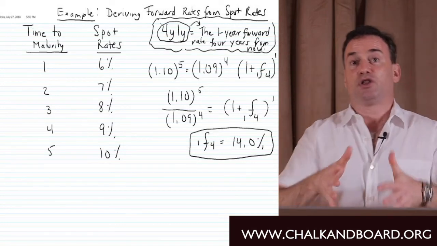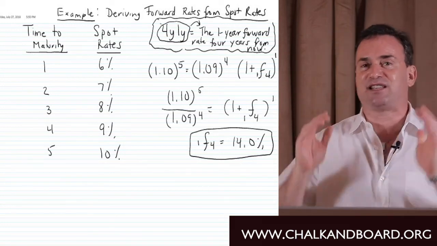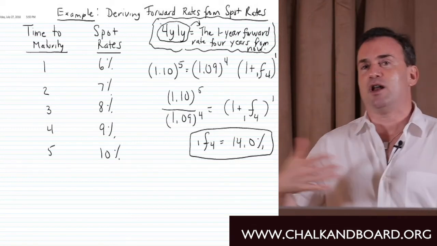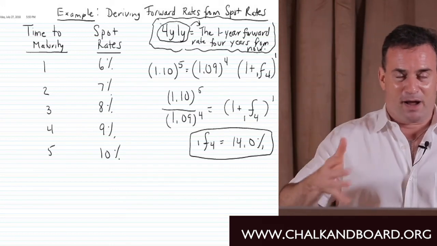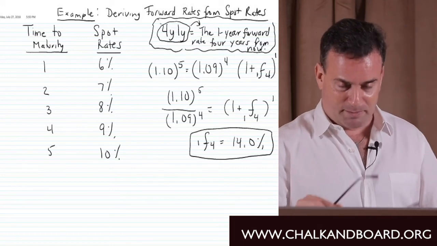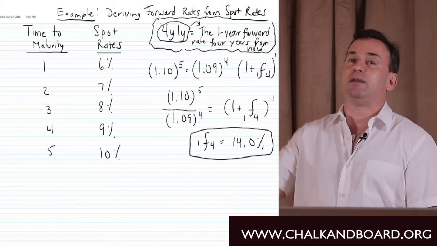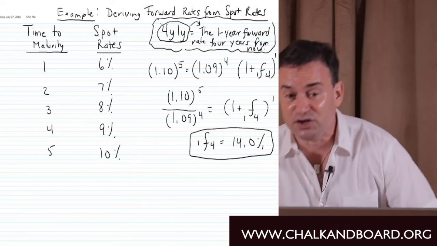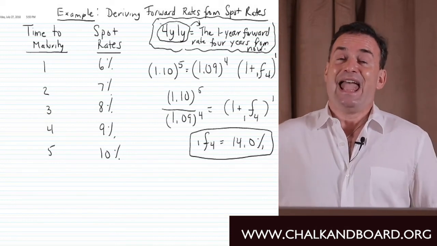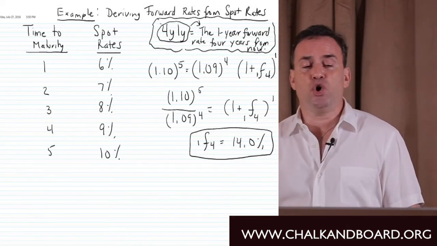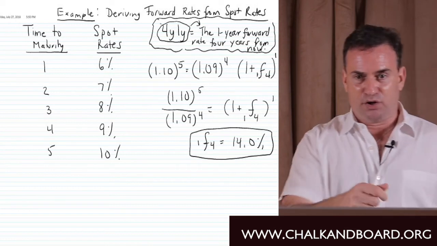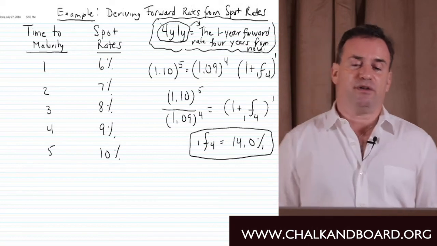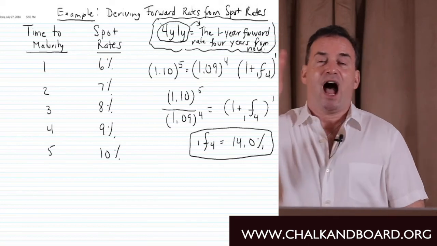I just want you to understand the relationship between forward rates and spot rates, and that's based on the pure expectations theory of interest rates, which says that a forward rate is an unbiased predictor of future expected spot rates. So if that is the case, that we believe in the pure expectations theory of interest rates, and we believe that the bond markets are efficient, guess what? If I have a 2-year investment horizon, using the table that you still have in front of you with these spot rates, I want to invest for 2 years, I have a choice.